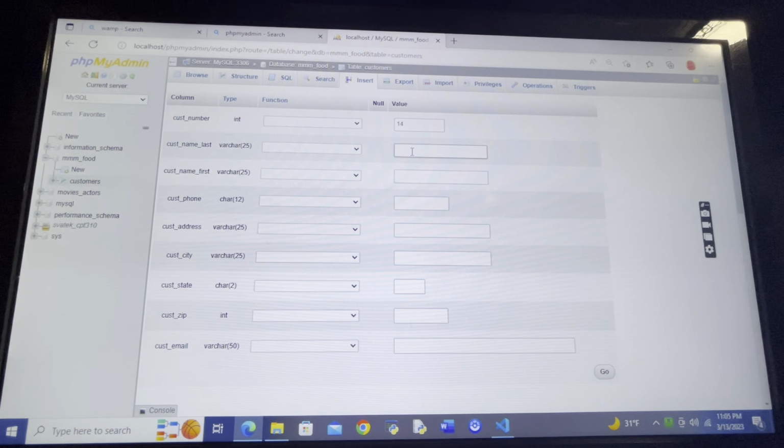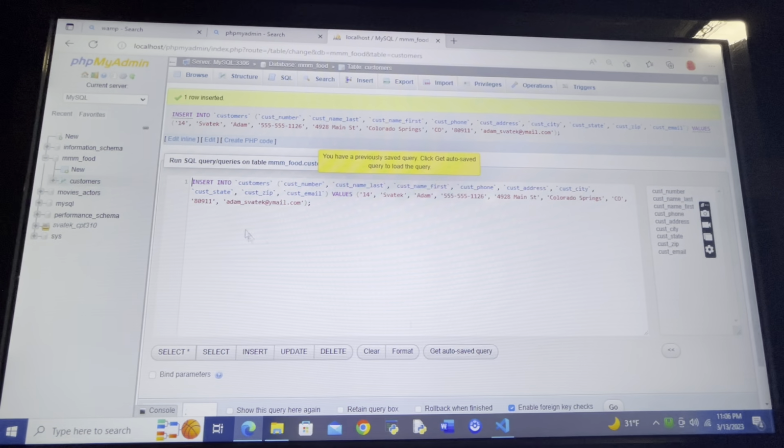Street address. And once this information's here, it says this was inserted up at the top.